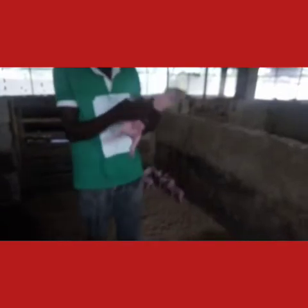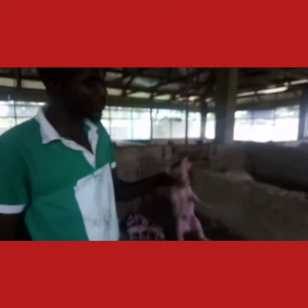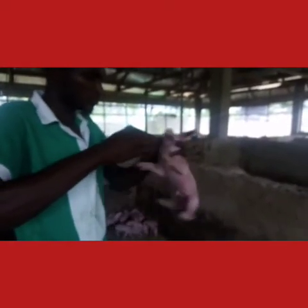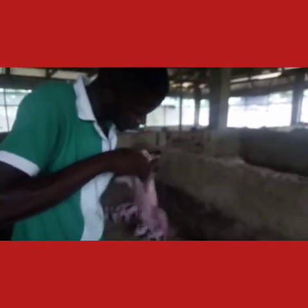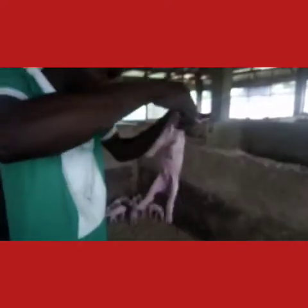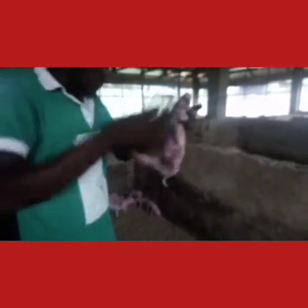Now this is how to clip the teeth. Hold the piglet like this. You see as I'm holding the piglet. Then you cut it out. Hold it like this too. Cut it out. The essence of removing the mother is that when the piglet starts squealing, the mother will come agitated.